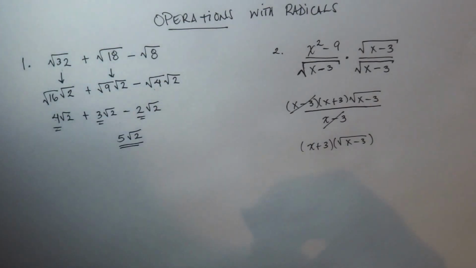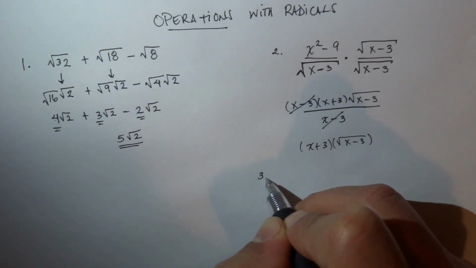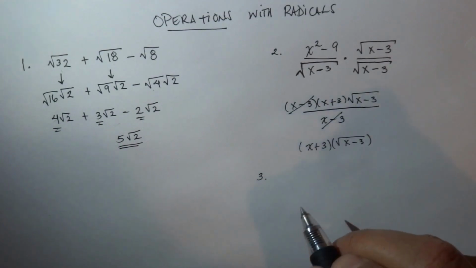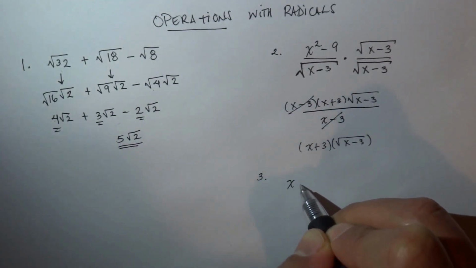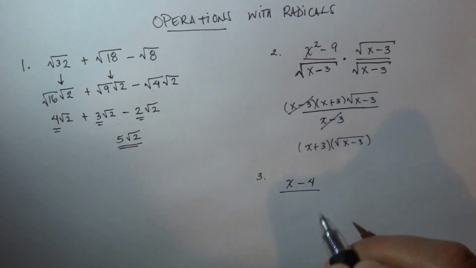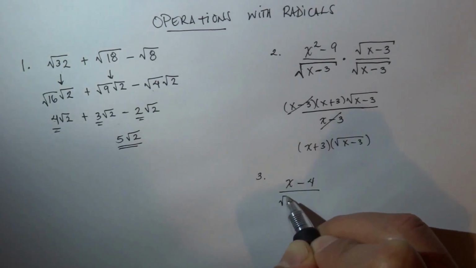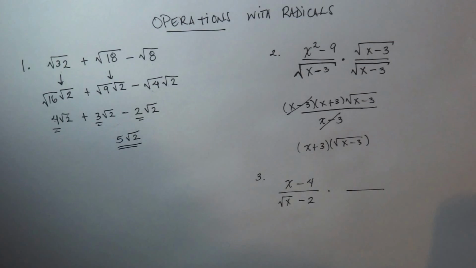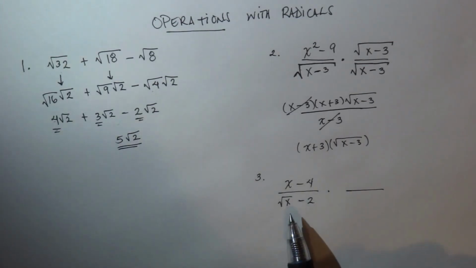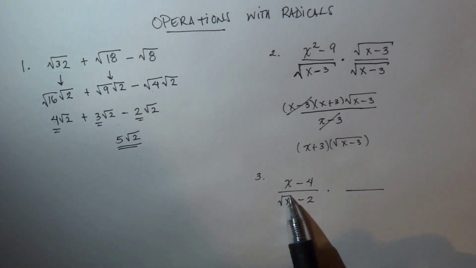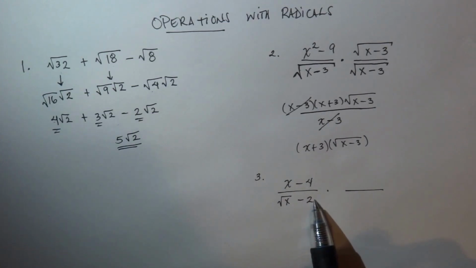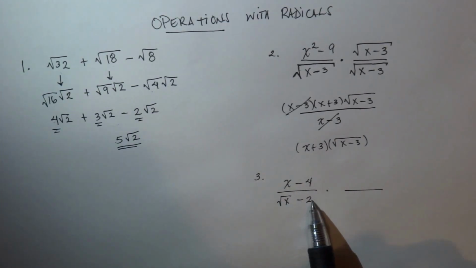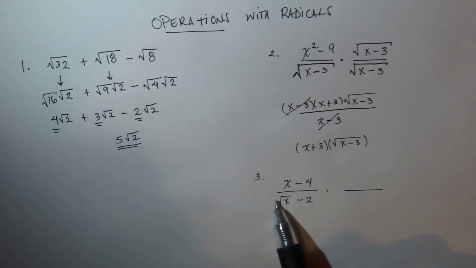And that's it. Okay, I want to go ahead and do one more example. A lot of students have trouble with this one. Let me call this number 3, x minus 4 all over the square root of x minus 2. And you notice this one's a little bit different than the other ones. If you notice, the square root is only over the x, and this is a minus 2 on the outside. So this is a binomial, except we have a radical.